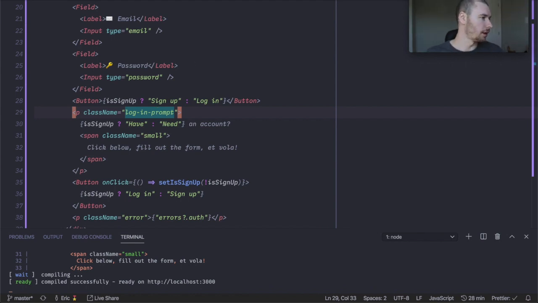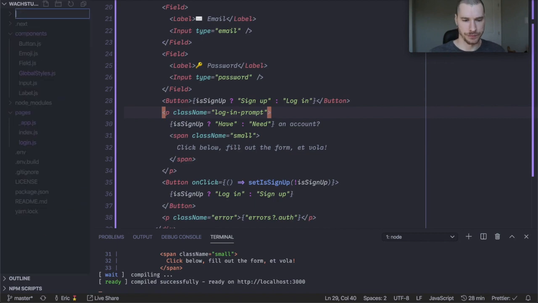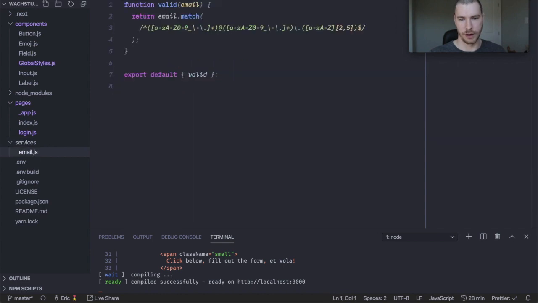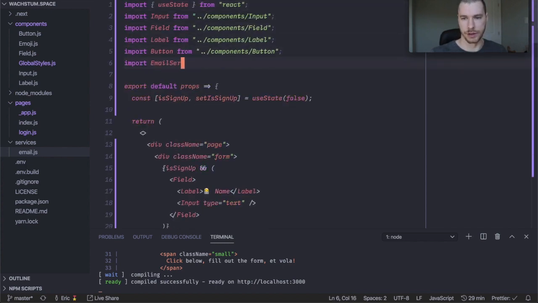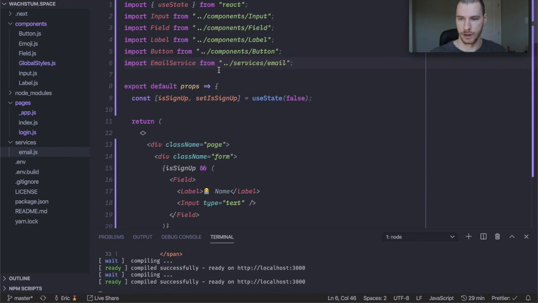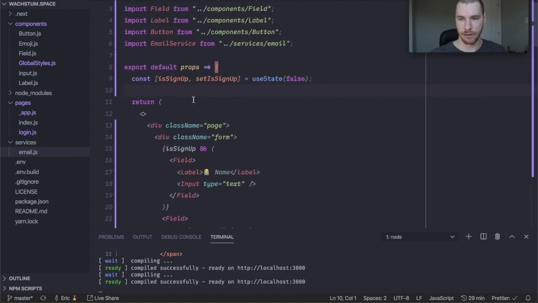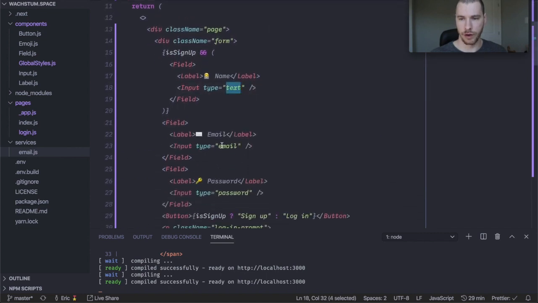So I'm going to go ahead and copy that. I don't want to work in it too much, and I'll show you what it looks like. Email service, here we go. So I'm going to go ahead and create a services directory. Services. And I'm going to paste this file in here. Perfect. So all this is just some basic regular expression. It exports some valid function that I pass an email to, and it tells me if that's a valid email or not. Pretty basic. So in here we're going to import that email service from services email. There we go. And that way what we want to do now is have the ability to record these variables.